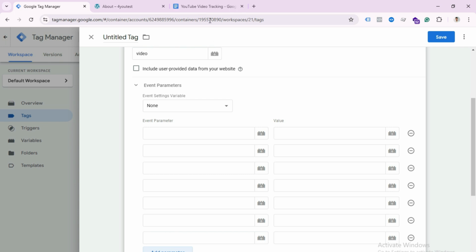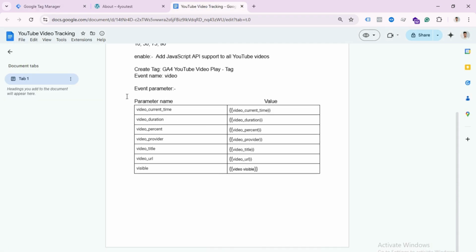And then if you open my doc file, you can see parameter name and value. So don't worry, you will get this doc file in this video description, so just check it out.